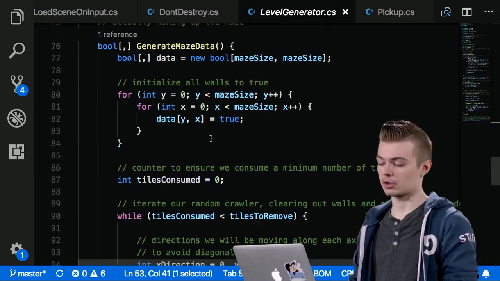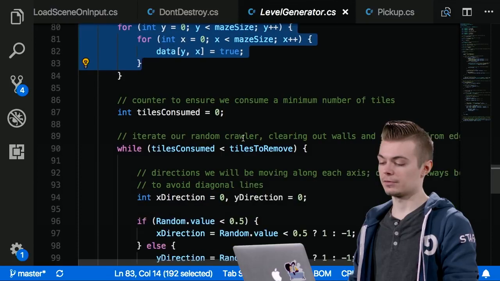Part of the assignment is to generate a hole in the floor. And if there's a hole in the floor and the character falls through the hole, she gets a game over, right? So you're going to need to create a game over scene. We're going to need to transition to that scene. And then we're going to need to check to see whether the character's transform has gone below a certain amount, right? That's all fairly easy stuff to do. But you'll look to do some of that in here. And then the actual maze data function is here.